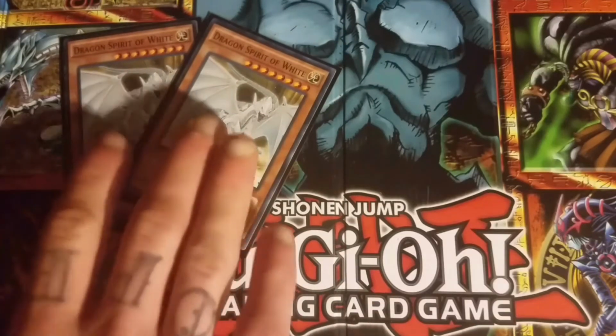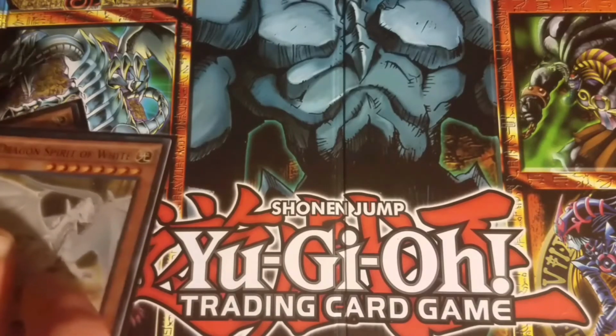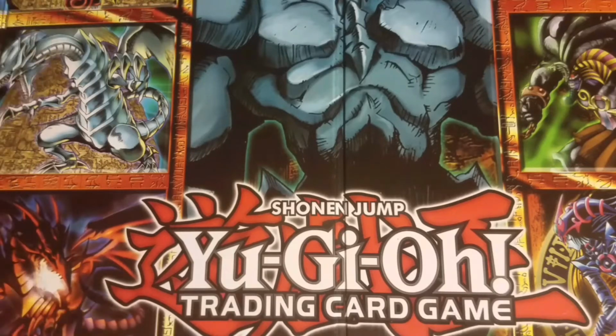2 Dragon Spirit of White. Great way to get rid of opponent's spell and trap cards because it banishes them. And this card is always treated as a normal monster. No, not always. When it is in the hand or graveyard, it is treated as a normal monster, which helps a lot with this deck.